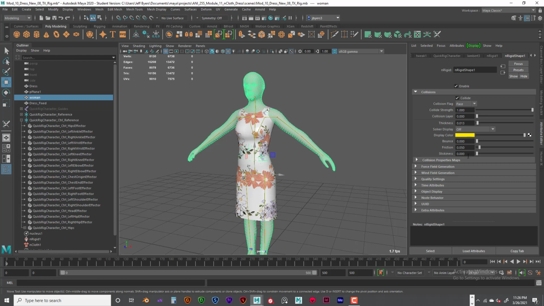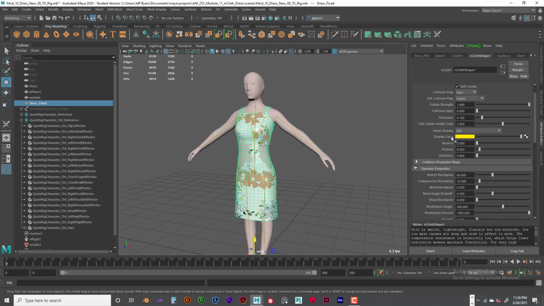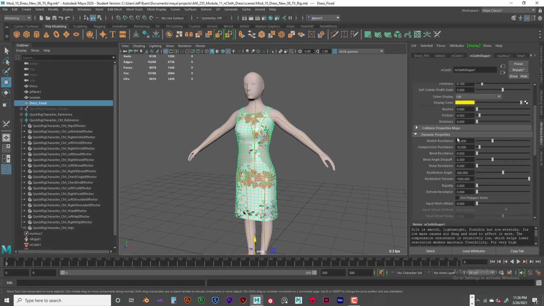Great. That's collisions, and we have to go down. Whoops. Rigid shape. Let's go back into here. We notice the stretch resistance has gone up, so it's not stretchy, and we shouldn't see any bounciness now. Compression resistance is the same.